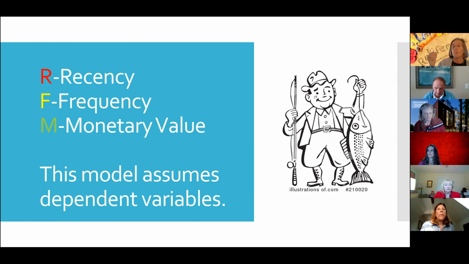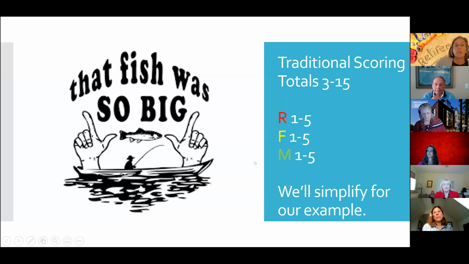So these are things that we want to look at, and we're going to make them depend on each other so that we don't have too many segments. Because maybe my grandfather was in a fishing tournament 40 years ago, and he got a couple of big fish and some small ones. That's not going to be nearly as valuable to, say, Michael Jordan, who thinks he may want to win this fishing tournament this year. So let's look at how we can break down groups of people and decide whether we're going to send a mail and how we talk to them.